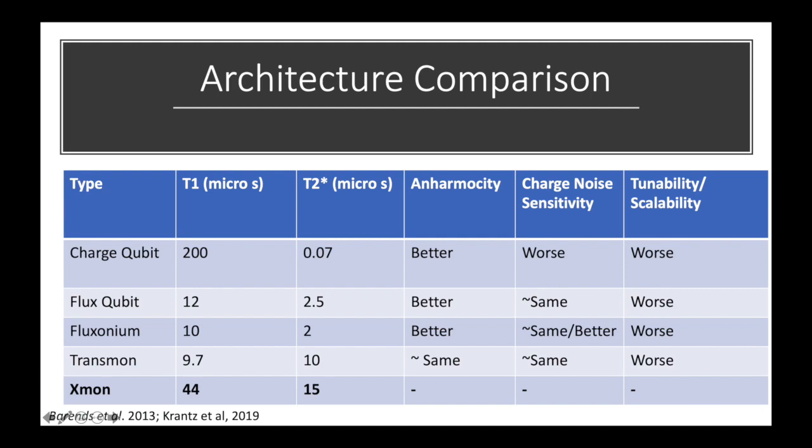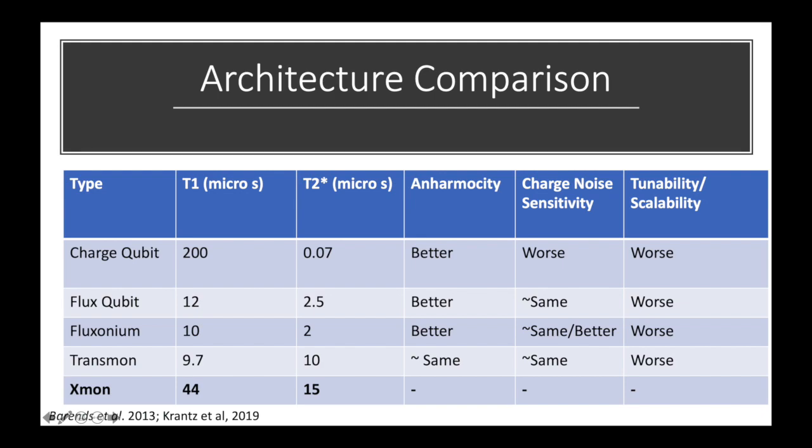So when comparing different charge superconducting-based architectures, I just want to note that this data comes from the initial paper, as well as the quantum engineering guide to superconducting qubits. So there might be some information that is outdated, so apologies to any viewers who might be more knowledgeable in the subject of flux and fluxonium qubits and have updated information on the relevant figures of merit. But by looking at the comparison chart, you can see that Xmon currently outperforms other superconducting qubits in terms of coherence times. While this is a crude comparison without the appropriate due diligence involving a cross-industry deep analysis, the relevant trade-offs of the designs are shown on the right side relative to the Xmon.